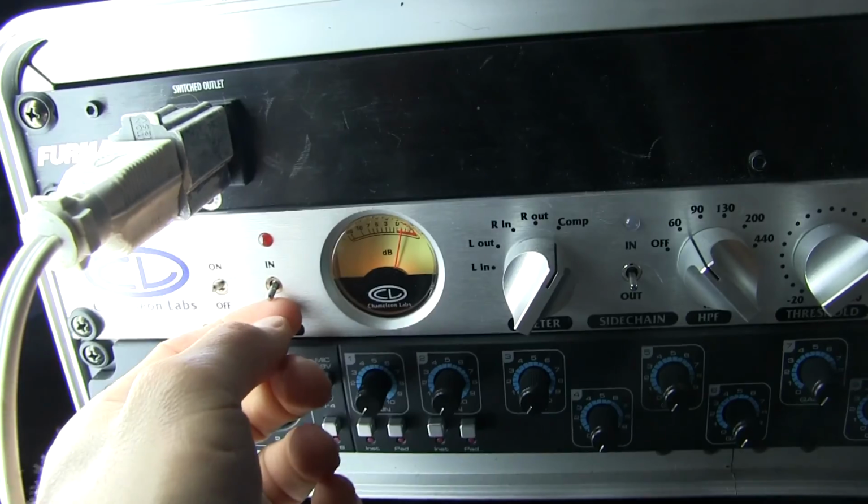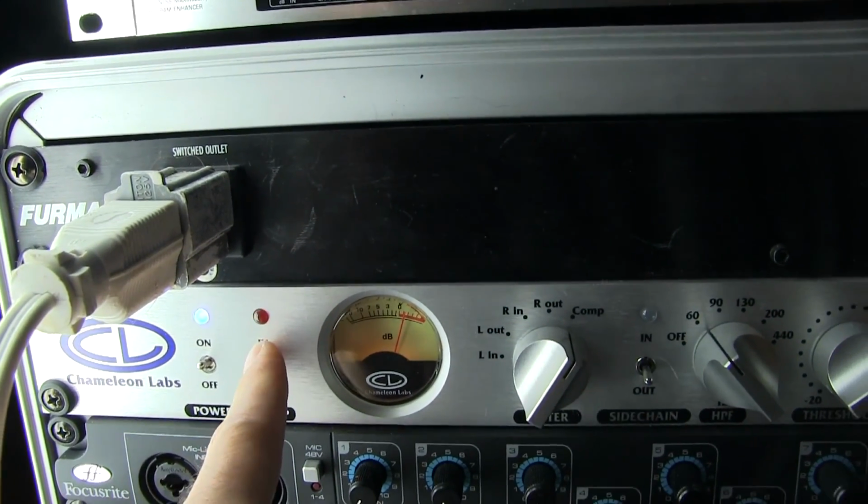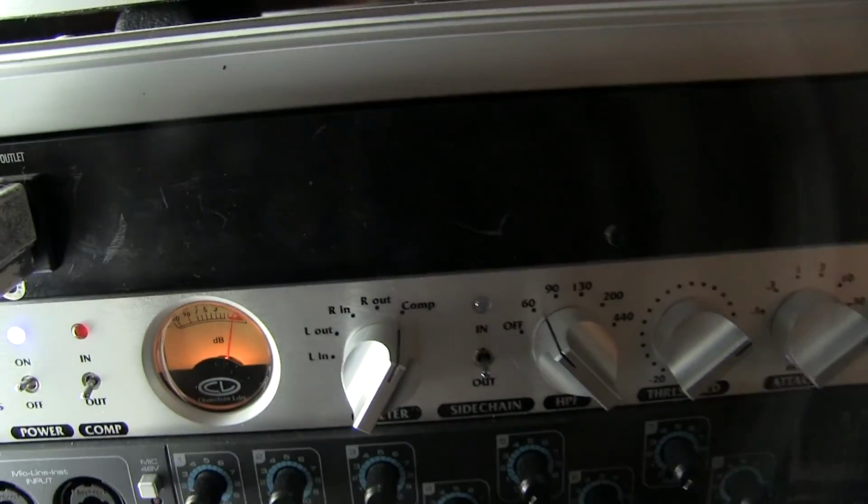I bet you guys are really curious as to what that sounds like now. So let's press play and see what happens. I'm going to put my recording track on input. And let's see. Let's leave the compressor off at first. Here's on. Here's off. And let's make some meters jump. You guys want to make some meters jump?